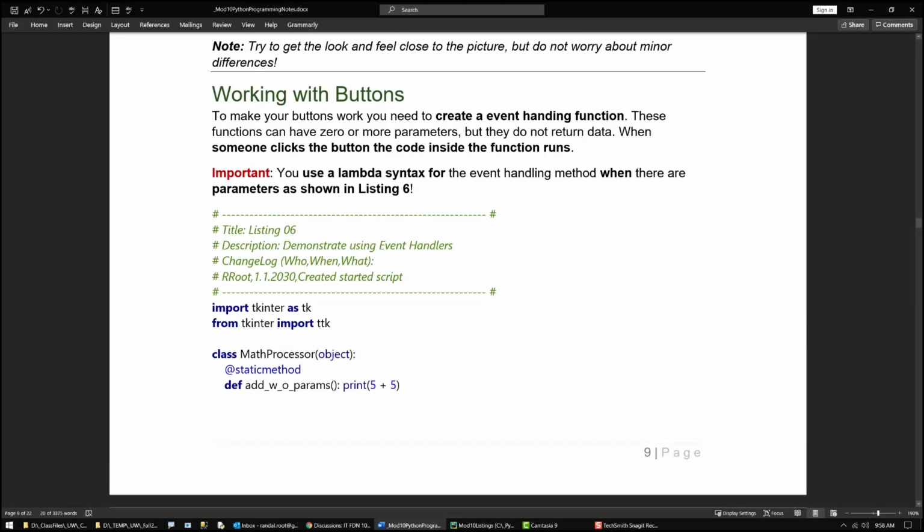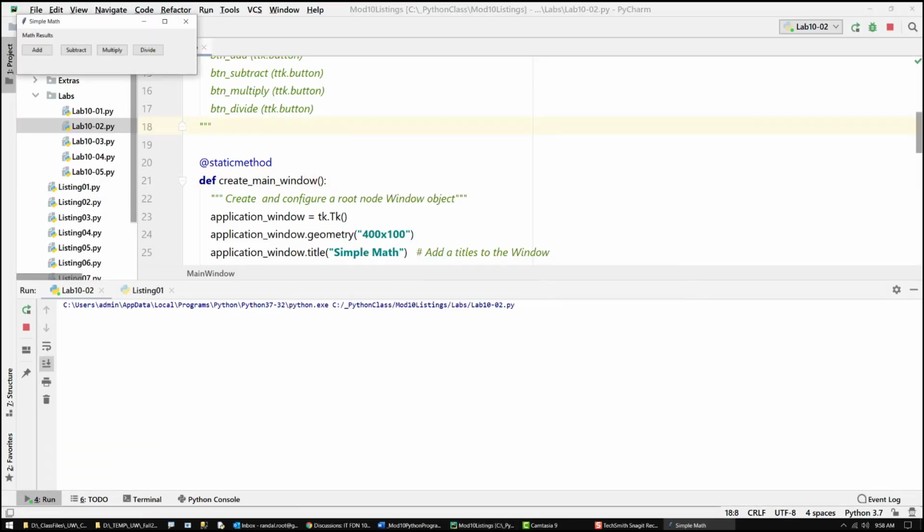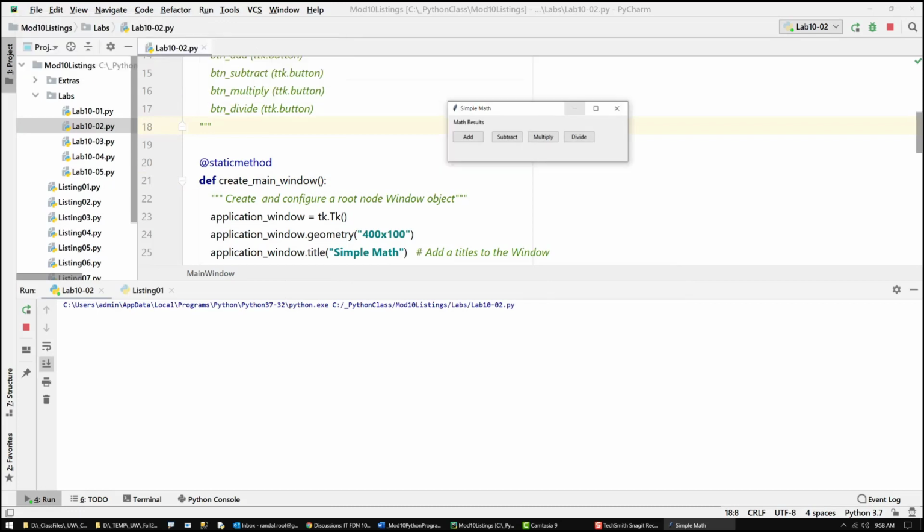Let's talk about working with buttons. Whenever you click on a button, it's registered as an event. So it's a click event. Depending on which control you're hovering over, there may be different types of events. Like if I click on these buttons, there are click events for these, and these are already pre-programmed.